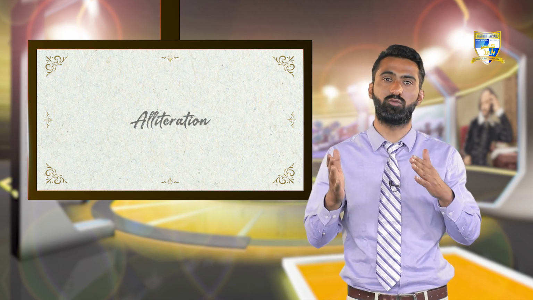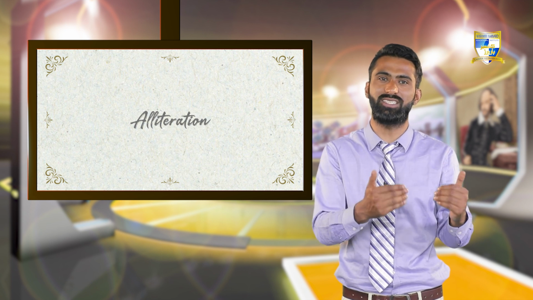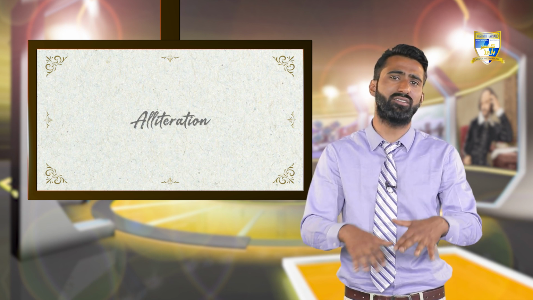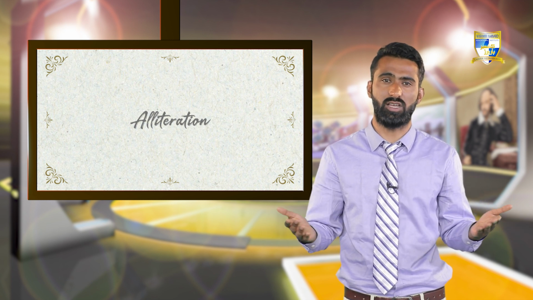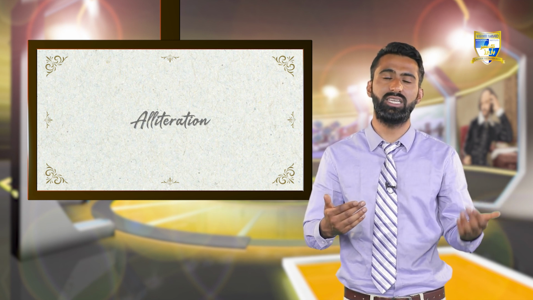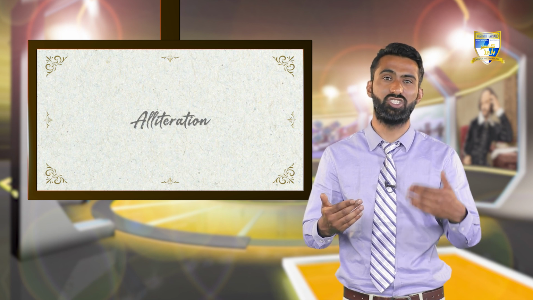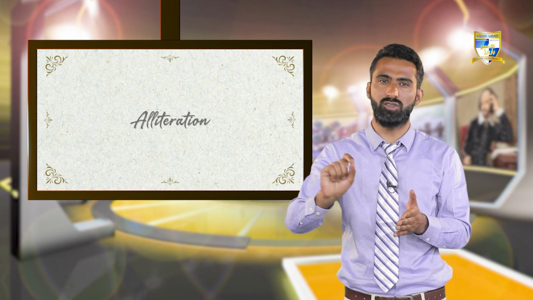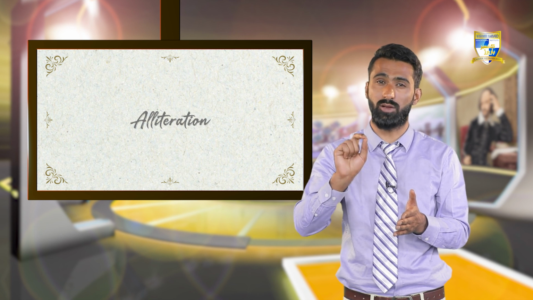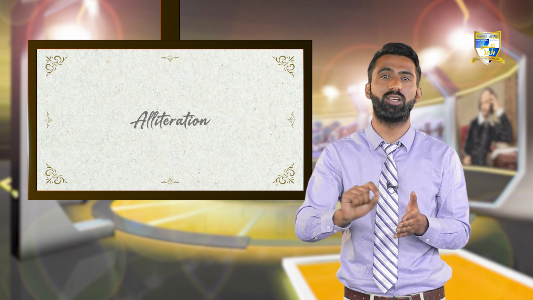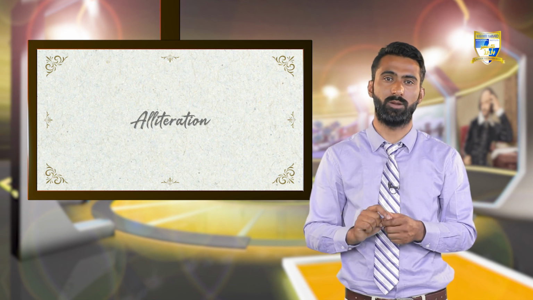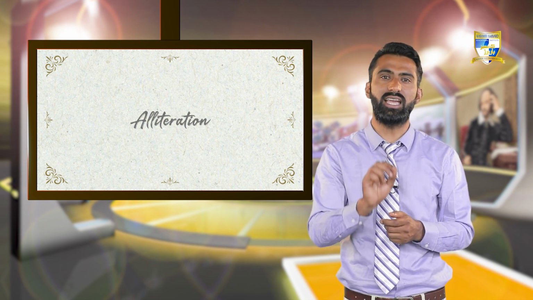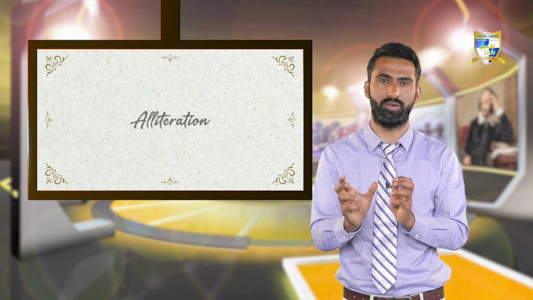As you know that vowel sounds like A, E, I, O, U are represented by A, E, I, O, U, and the rest of the sounds are consonant sounds like B, C, D, F, G, H, J, and so on and so forth. They are all the consonant sounds. Okay, when the words having the same initial consonant sound appear, that means alliteration is used. For example, the words like "silent sky," so you see the "sa" and "sa" sound. Okay, so this is alliteration here.